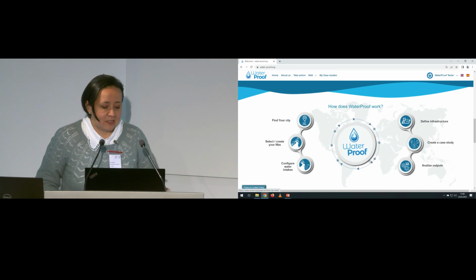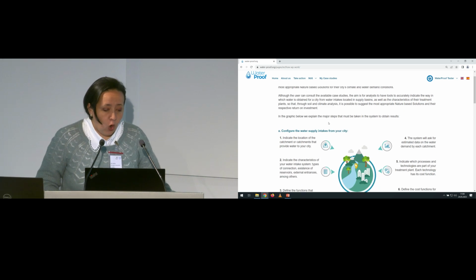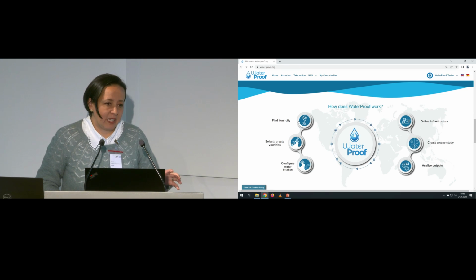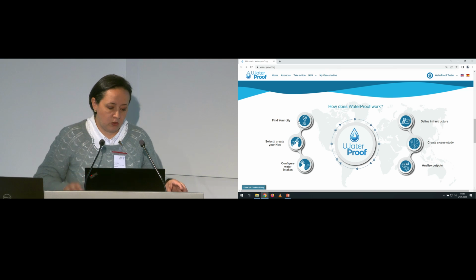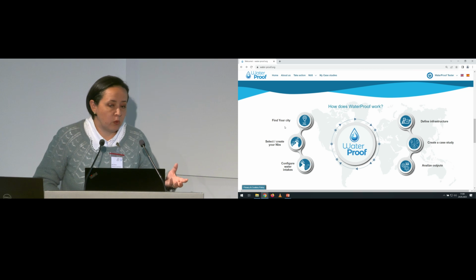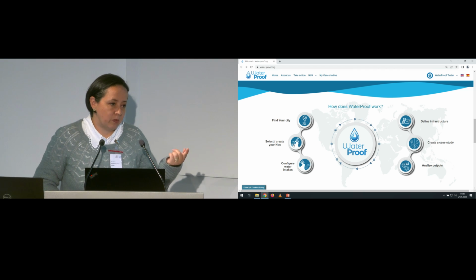In this section, if you click here in the button, we explain all the steps to configure the case study. But in these buttons, we can understand the process. You have to find your area, your city where you want to do the case study. You have to keep in mind what is the nature-based solution that you want to implement.